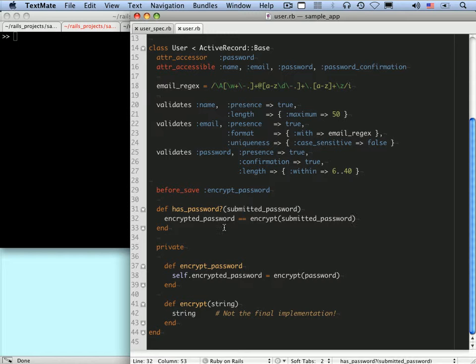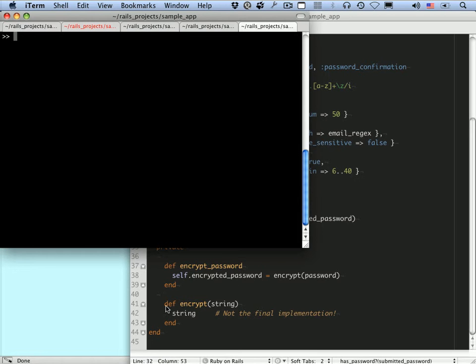So in order to learn a little bit about encryption at this point, we're going to go back to the console. As you can see at the bottom of the screen, we've got this encrypt method, which currently does nothing. It just encrypts a string by returning the string, but that's not a real encryption. Let's take a look at a library that you can use in Ruby to do a real encryption. We're going to require the digest library. And let's take a look at how this works. I'm going to just do an explicit one here. Digest. This is kind of a strange notation. In fact, I find it hard to remember. So this is what's called a SHA, which is a particular kind of encryption. And we're going to use what's called a hex digest.